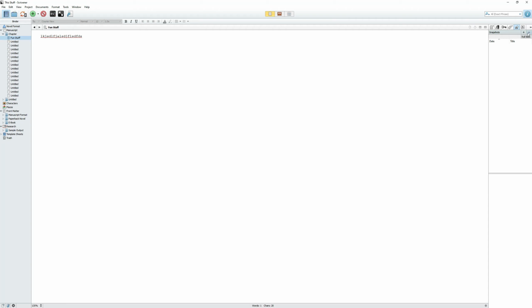You can also do snapshots. Snapshots are really good if you need to make sure that you're recording certain parts of your manuscript while you do it. This feature is a lot more useful in the Mac OS version because it allows you to see changes that you make from one version to the other, but that's not something that is available here on the Windows one, which I am very disgruntled about, but that's neither here nor there.